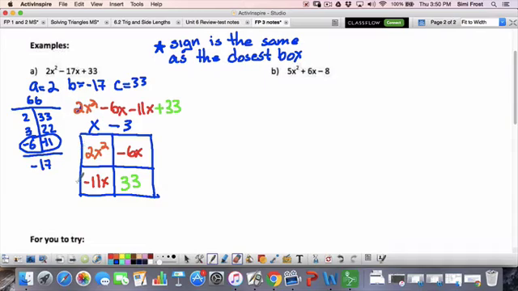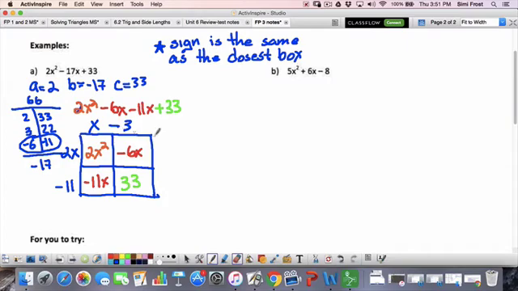All right, going off to the left here, I need to figure out what my sign would be for right here. Well, since this is a positive 2x squared, that's going to make this a positive, whatever I pull out. I can pull a 2 from my numbers, because 2 goes into 2 and into 6. And I can also pull an x. I have an x squared and an x to the power of 1, so I'm going to pull out an x. All right, coming down here, I have a negative here, so that means the closest box is going to tell me what this should be. This is going to be negative. And I'm going to pull out an 11. 11 goes into both of these. Okay, now I just need to put these together in parentheses.